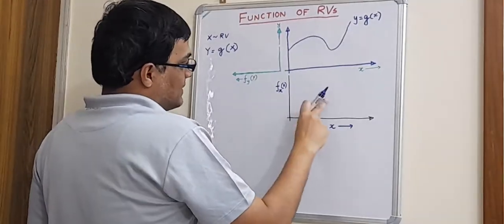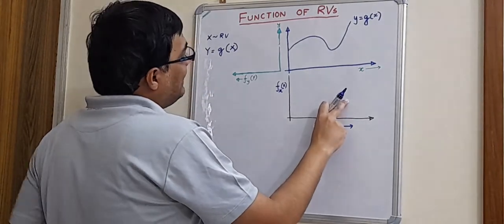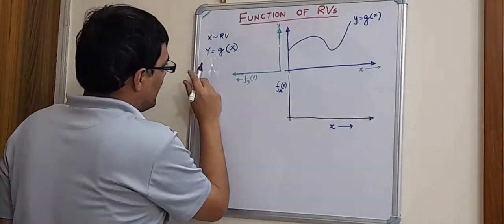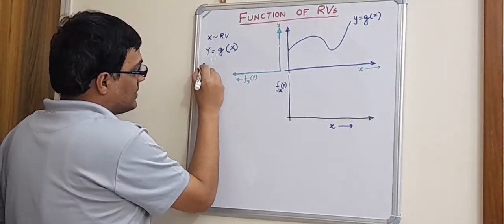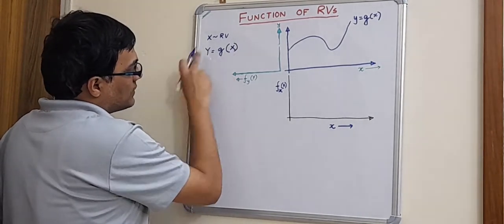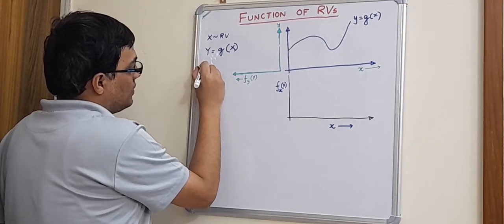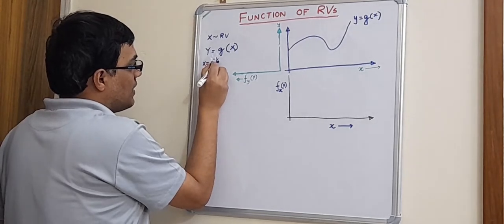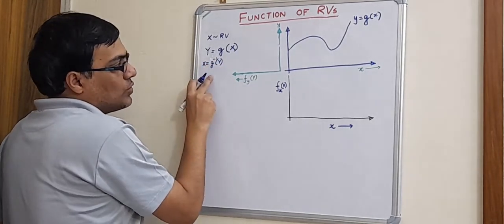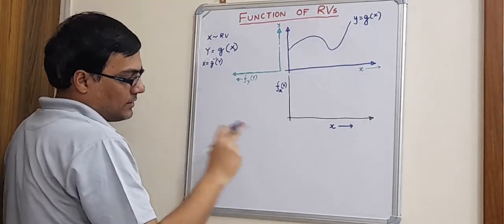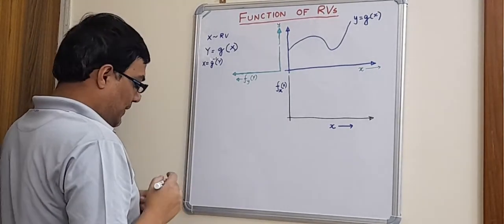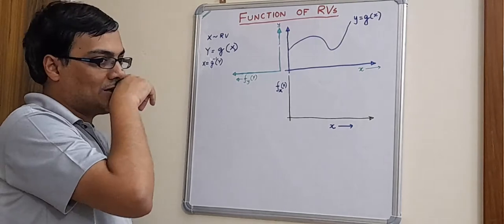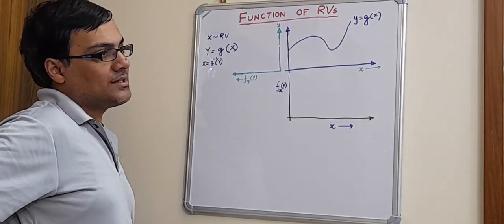Now this is the random variable which we already know, and this is the random variable which we are trying to find out. Now one of the important assumptions is that this function should be invertible. That is, we should be able to write x as g inverse of y, right? If we are able to do that, only under this assumption, the theory that follows from here is applicable. So let us see the simplest case. For most of the difficult cases, this is not what we are actually going to do. We are actually going to do things in a little approximated manner.